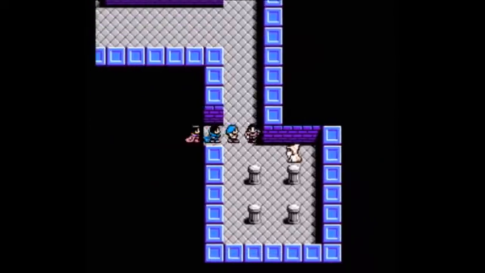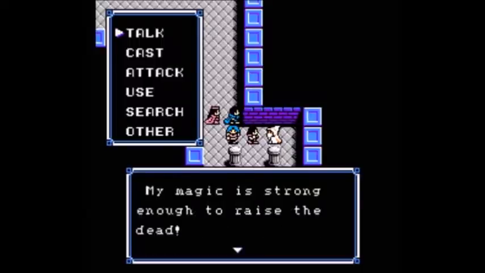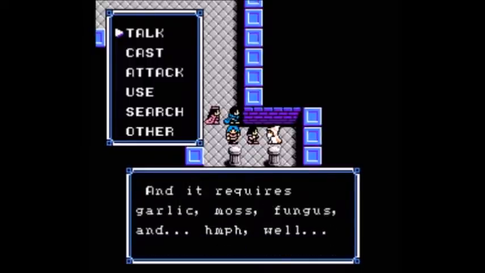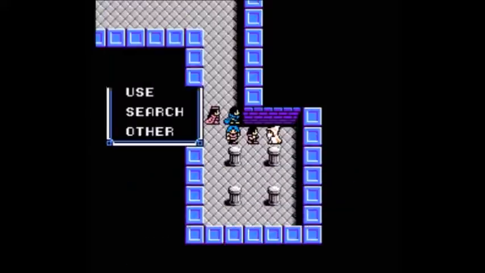Did I talk to this guy? I don't think so. I am Nigel, master of all wizards. My magic is strong enough to raise the dead. Life, thou knowest, is given only unto the highest of wizards, and it requires garlic, moss, fungus, and... and Marina of Empath Abbey will tell thee its final ingredient. I'm quite busy right now, no time for chit-chat.